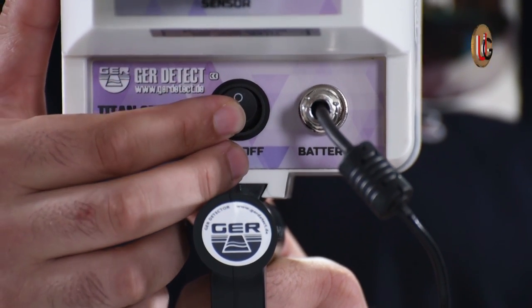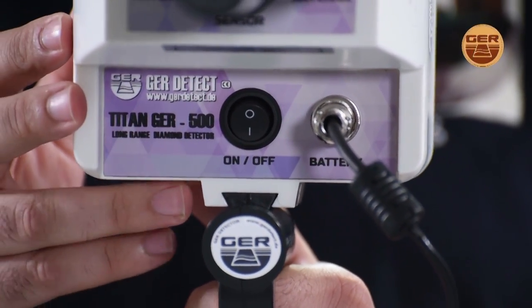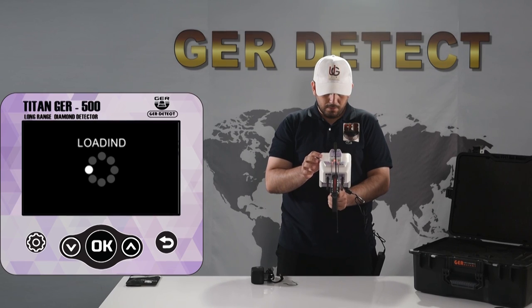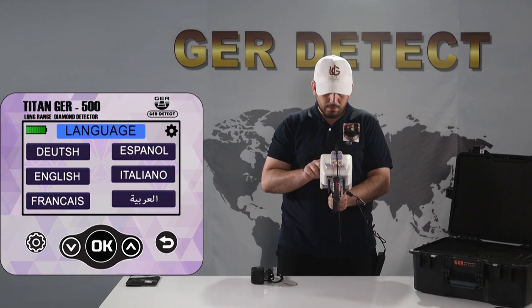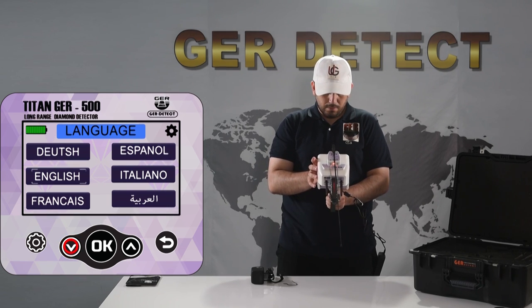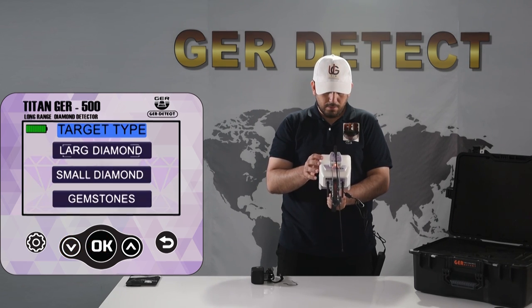Turn on the device through the off-on button. Choose your search language: German, English, French, Spanish, Italian, and Arabic. Choose the type of target to search for.